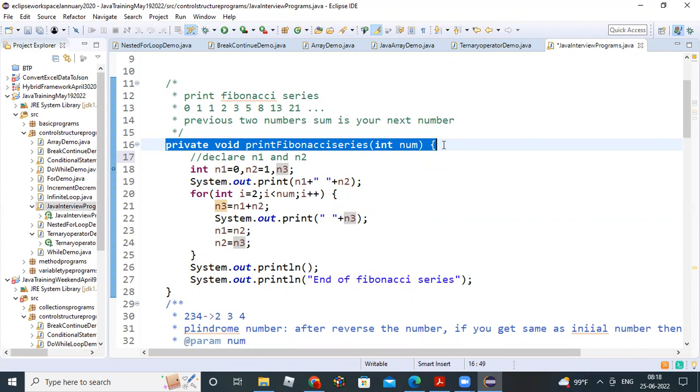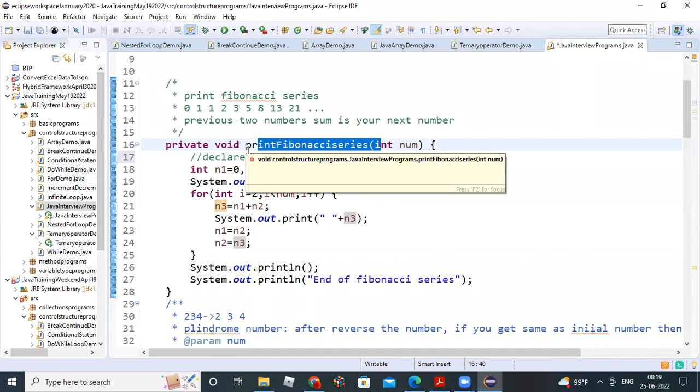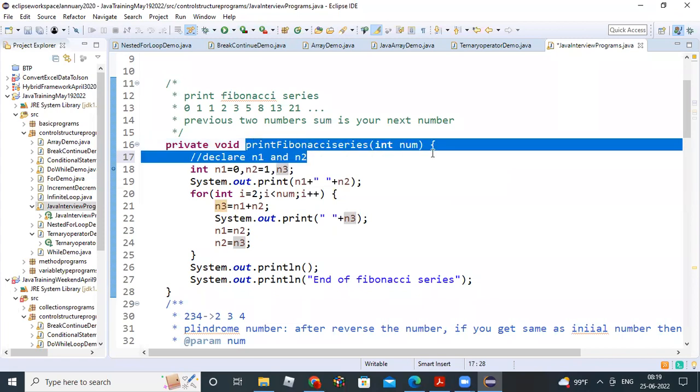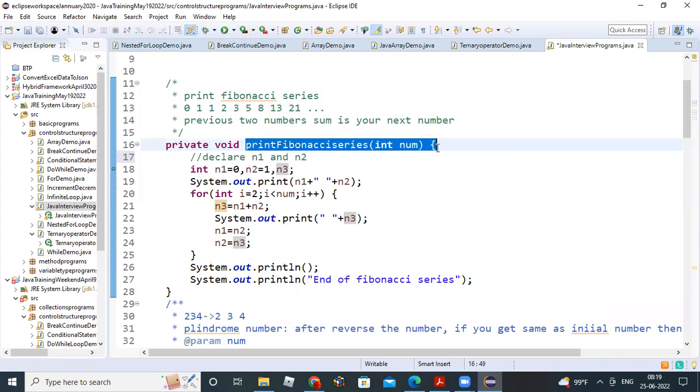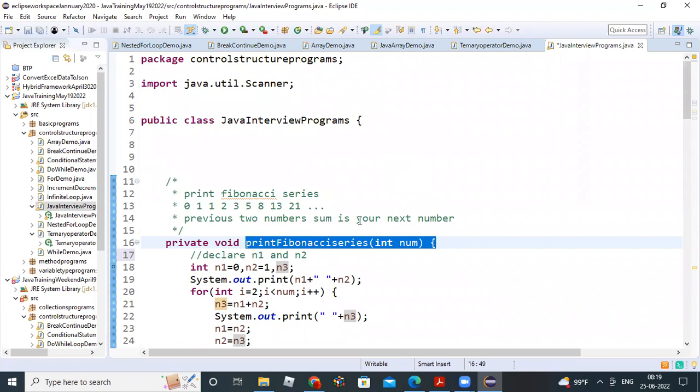Static. In this, what type of method is this? Non-static method. So this is a non-static method, void with parameters. So how can you call a non-static method in the same class, in the main method? By creating an object.